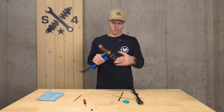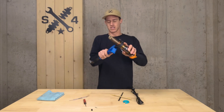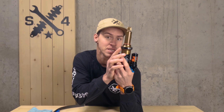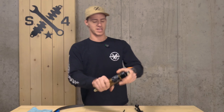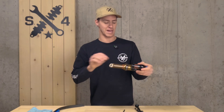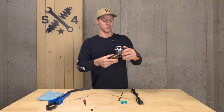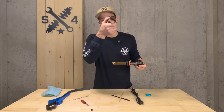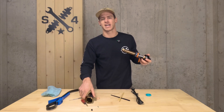They shouldn't really be too tight in the first place, but that's what the strap wrench is for — it's going to help you rotate the air can and loosen it. Be careful to make sure your strap wrench is really tight on there, because if it's loose it can slip and rip the stickers off. Once you get it loose with the strap wrench, remove it by hand. This can be done on or off the bike, though we prefer off the bike — just makes everything cleaner and simpler. Pull the air can all the way off and set it to the side. Be careful, as there's going to be lubricating fluid inside the air sleeve.